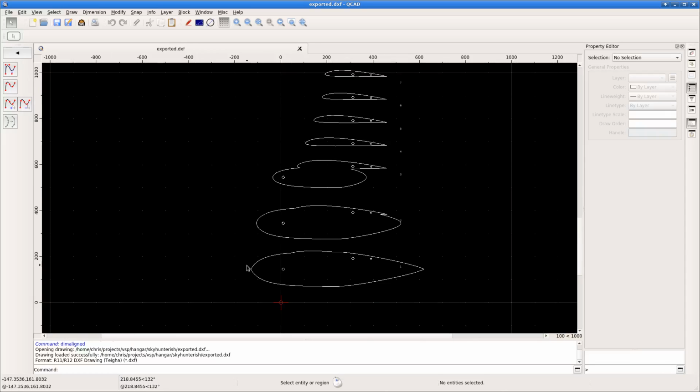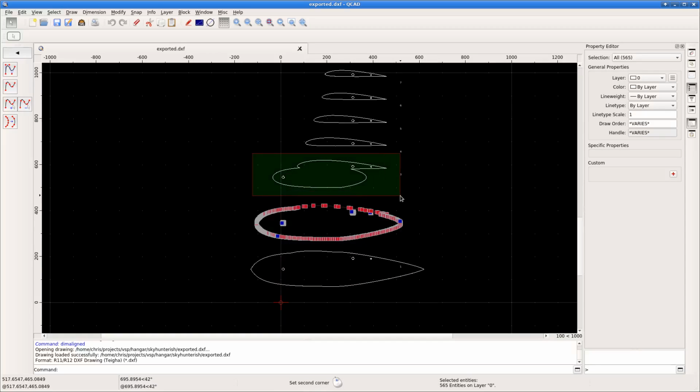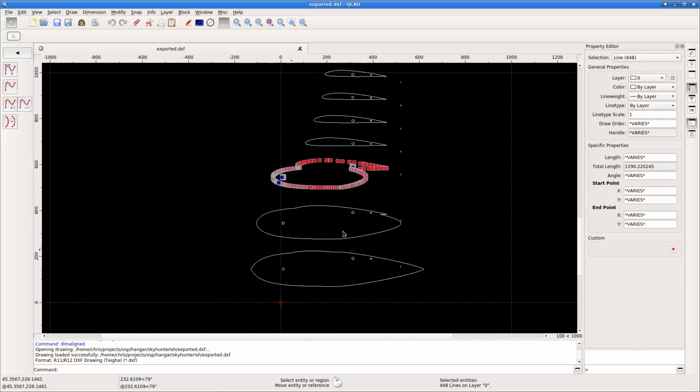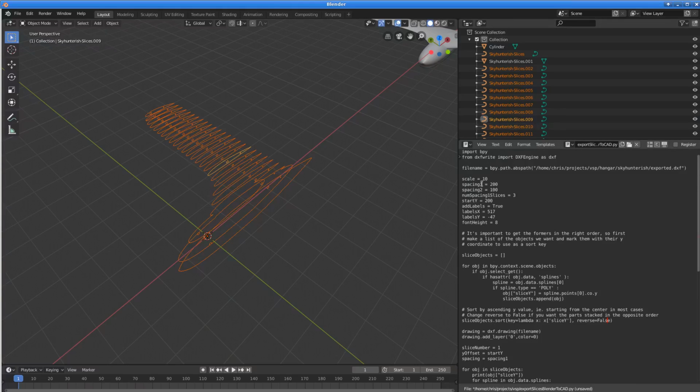Now, like I said, the objects at the bottom here are spaced further apart. The first three are spaced at 200 millimeters apart, and the ones after that are spaced only at 10 millimeters apart. That's because they don't need that much space. So you can set that up to your liking by changing spacing 1 and spacing 2. So 200 is the first spacing, and then 100 is the second one, and number of spacing 1 slices is how many slices should be spaced at the further distance. I did this because typically you have a fuselage and then you have a wing, and the wings don't need much spacing and the fuselage pieces do.